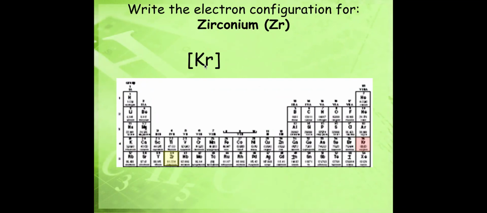Now you are left with only 4 electrons to fill. So you write 5s2, and by the time you touch the d, remember it's n minus 1. So if it's period 5, you need to apply the n minus 1 formula for the d block, which is going to be 5 minus 1, which is 4. So you write 4d2. Okay, so that's the noble gas electronic configuration for zirconium.